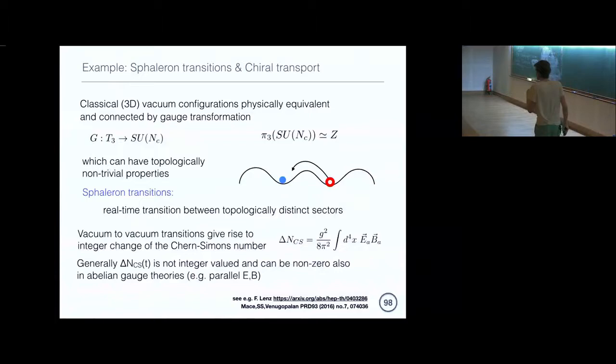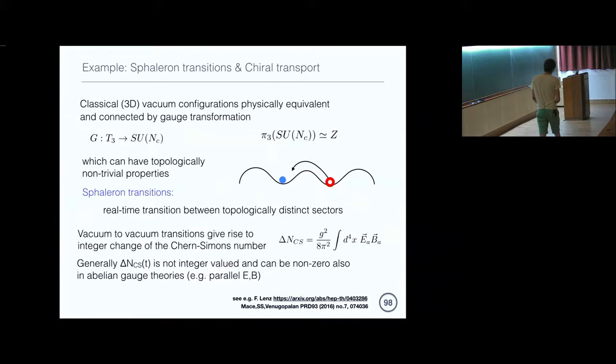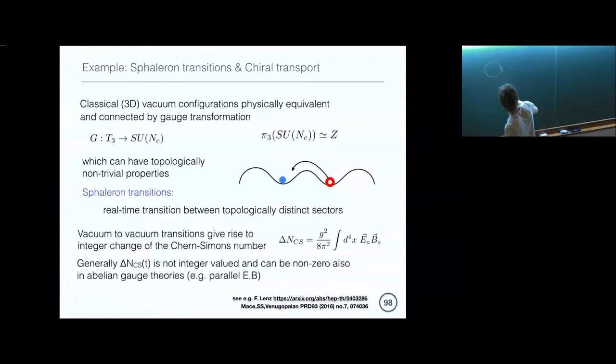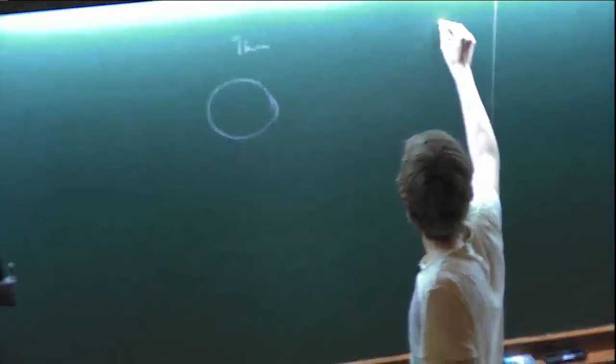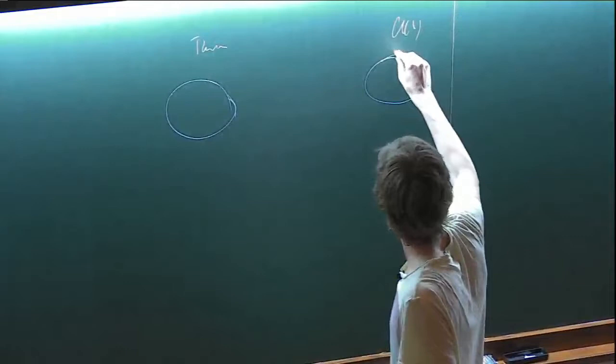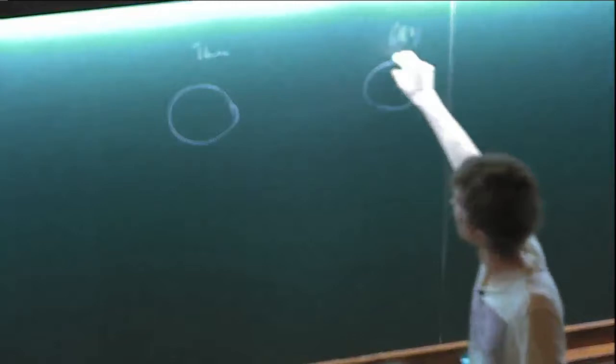It turns out that this map can have topologically non-trivial properties. That's signified here by this set of homotopy classes, which is pi_3 of SU(N_c). What this means is essentially all the different topologically different ways that you can take a torus and map it onto a gauge group. The example one should have in mind is, say, U(1) gauge theory on a torus. This is my torus, and this is my U(1) gauge theory. I could take all the points and map them all around the vicinity of here. That would be topologically trivial, because they all lie in the vicinity of the identity.